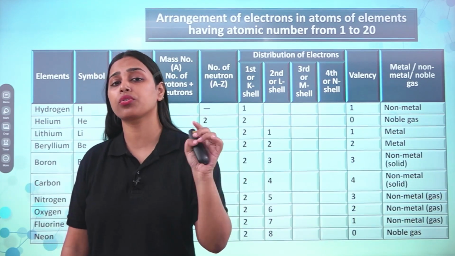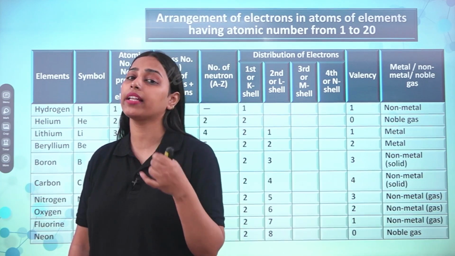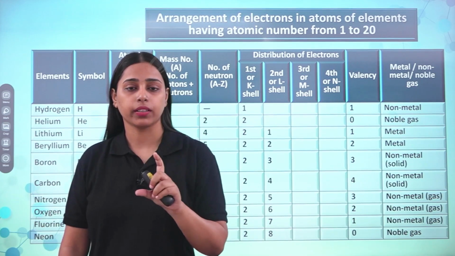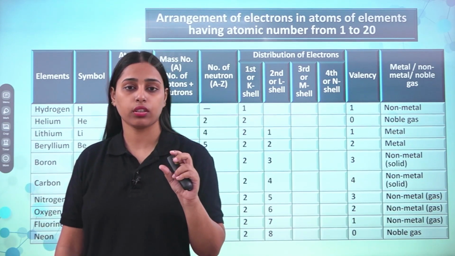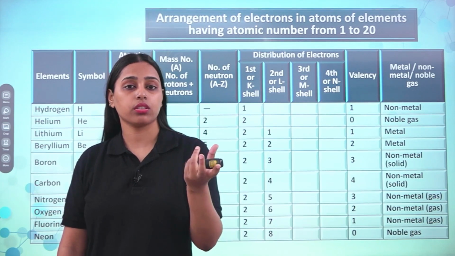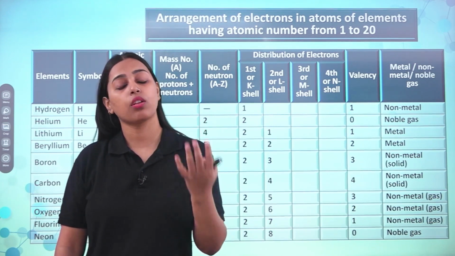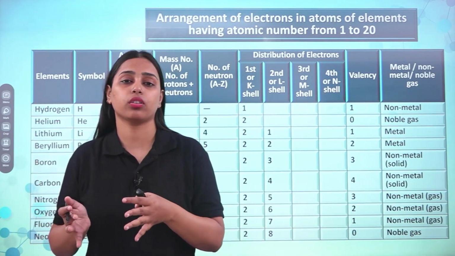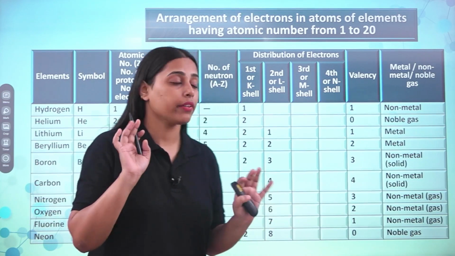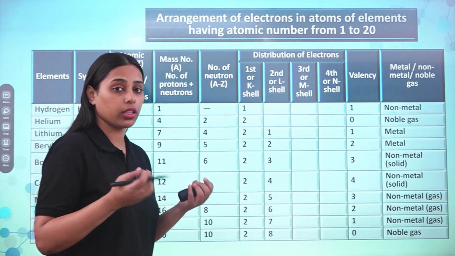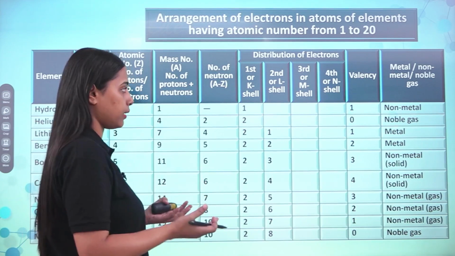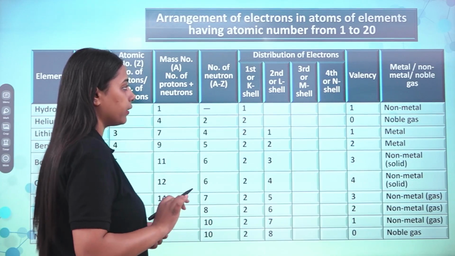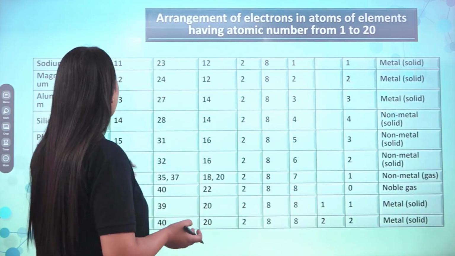Those who lose electrons show electrovalent bonding. Those who gain electrons also show electrovalent bonding only. But for example, carbon has 4 outermost electrons, and 4 can be lost or gained, but it requires loss or gain of a lot of energy. So that's why it prefers sharing of electrons. That gives rise to covalent bonding. We will study electrovalent bonds, that is ionic bonds, and covalent bonds ahead in this session. Depending on that, their nature is also decided, whether it is a metal or a noble gas or what.